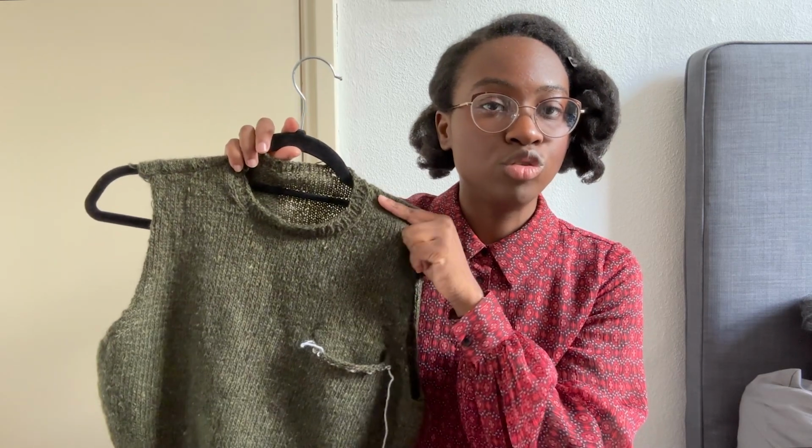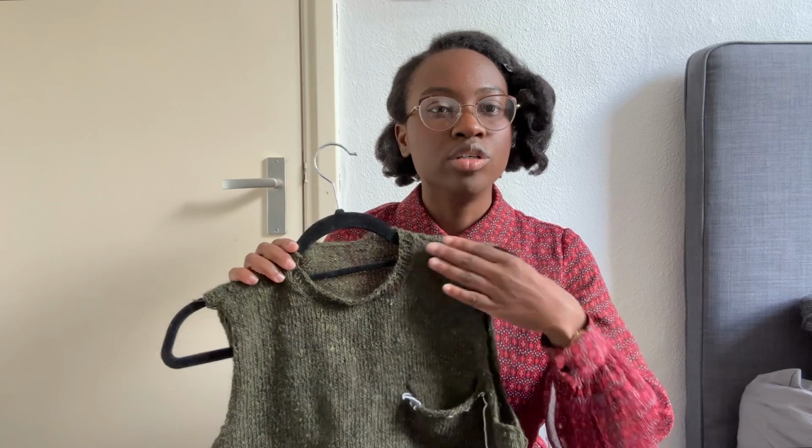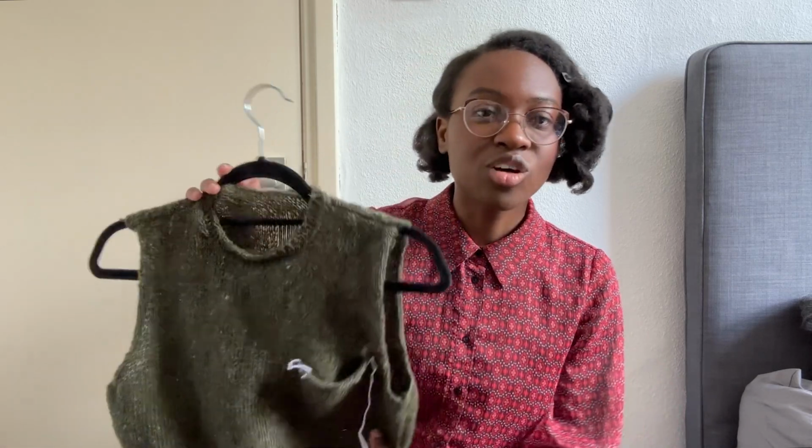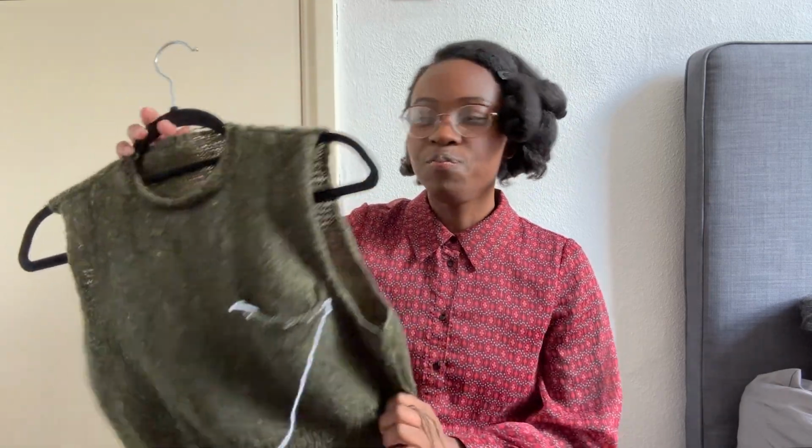And what I found out was that I essentially just knit up the front a bit too short. So I need about maybe 4 more rows at the front, and I checked my pattern, and that was exactly the amount that I had taken out. I don't know the reasoning anymore, but at some point I figured that maybe the front might be a bit too long, and I took out 4 rows here at the top, and the consequence was that it was looking really jank at the back.